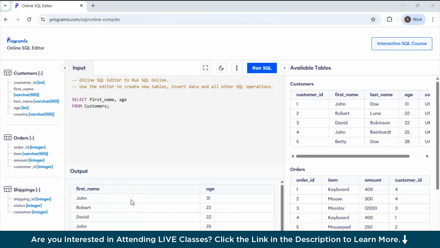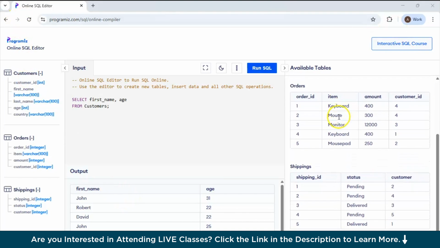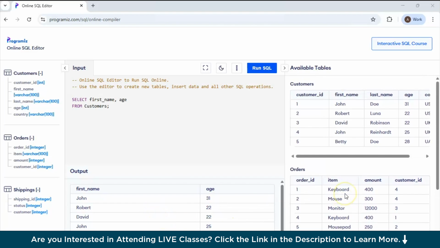Before we start doing any practical part, there are two ways you can actually run SQL code. One is by downloading SQL editors such as MySQL, and the second way is an online SQL editor. For today, I'll be using Programiz, which is an online SQL editor. So as you can see, this is the window for it, and already they have a few of the data sets which you can practice on.